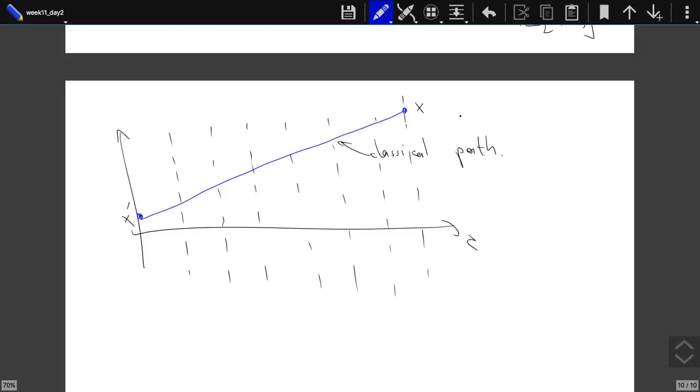Well, you can imagine more complicated problems where you don't know the classical path explicitly. But you can just start from a trial function. This is a trial function. You calculate the energy functional for that trial, and then you have, let's say, E0. Then you pick one point. You can pick one point and change its value.